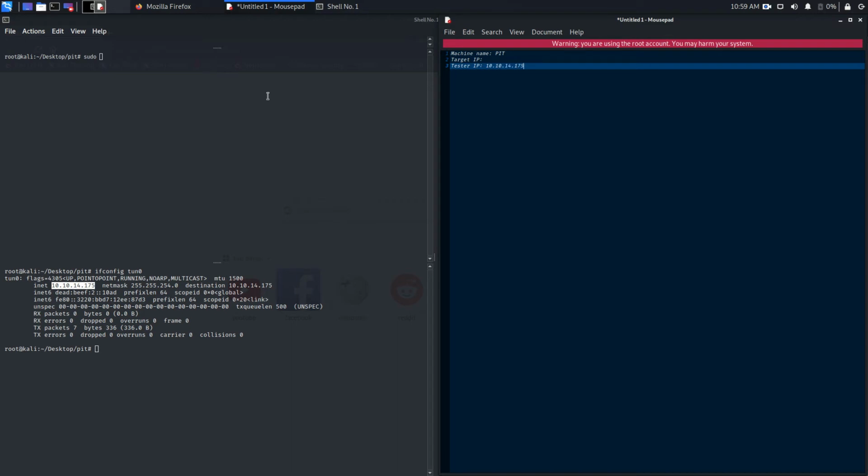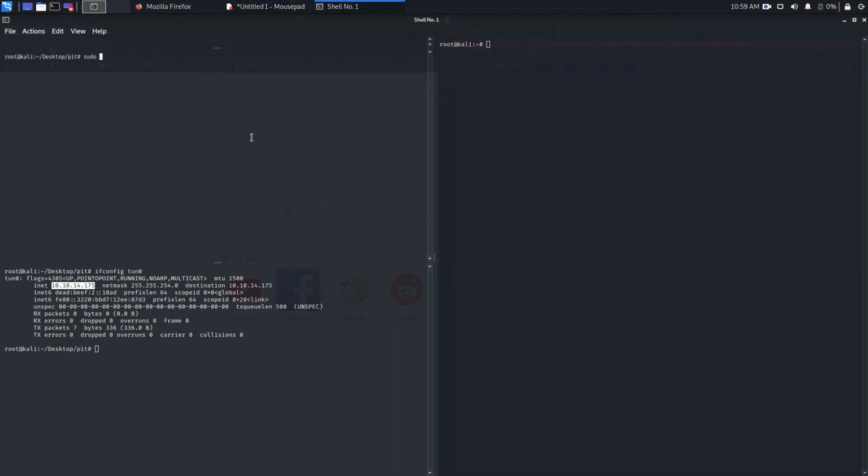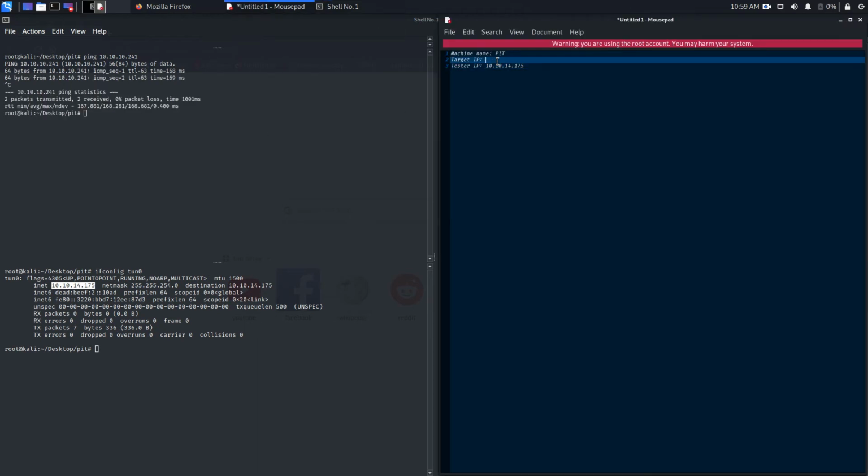Actually I know the IP, let me think. 10.10.10.241. This is the IP of the machine and it's pinging alive.